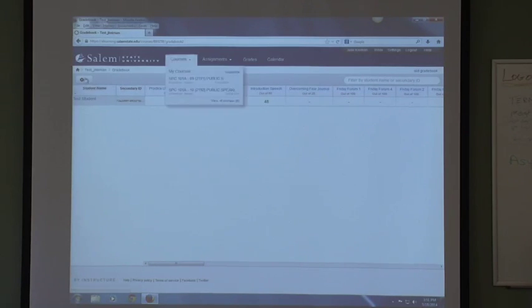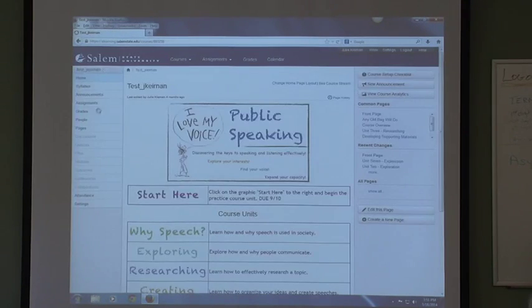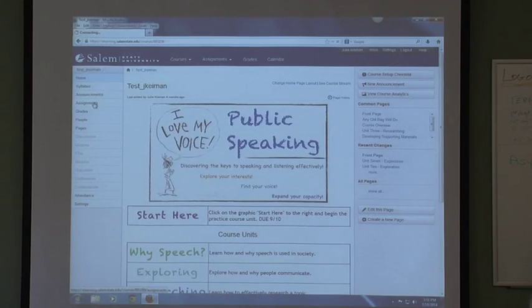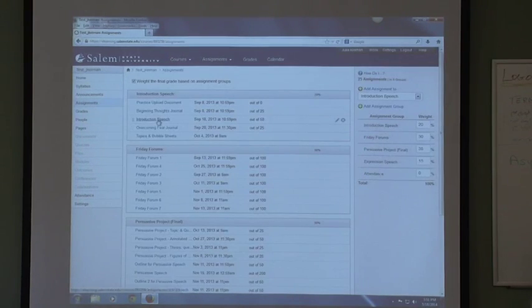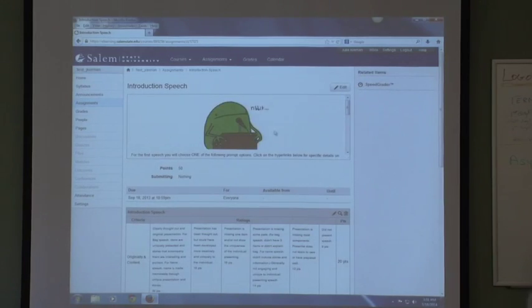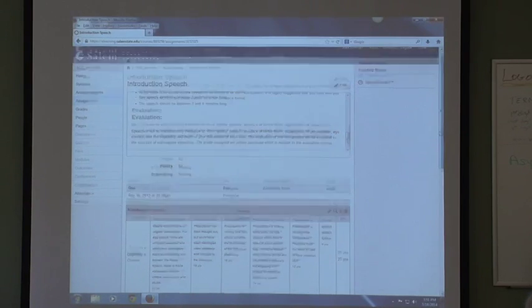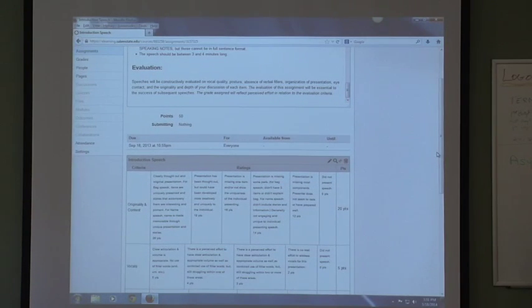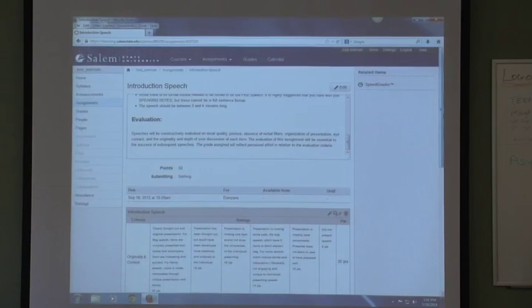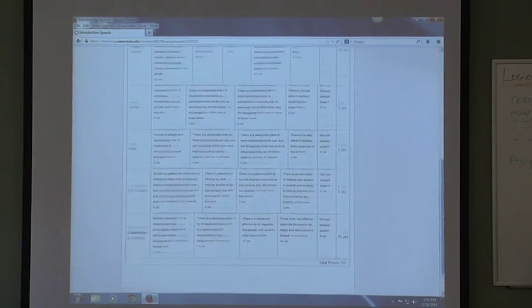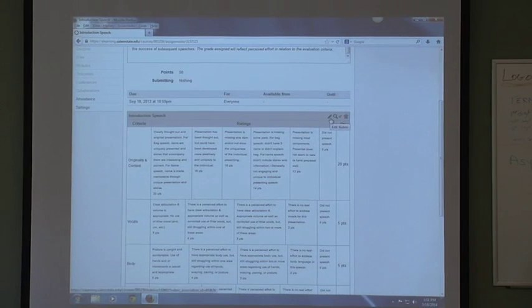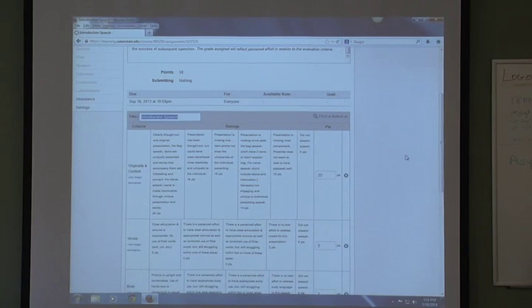So going back to the course and getting into a specific assignment, I'll show you the introduction speech. I have the assignment listed for the students so they can see all of the criteria for the assignment. And as you'll look down here, this is the instructor view, so this is kind of what it would look like for you. Underneath, I do have a rubric associated with it. This is the rubric that I had just showed to you there. I'll show you how to make it and attach it later, but just so you can see, you see when you come in here that you have attached a rubric. And if you wanted to edit it in any way, you could click here and change it, right?